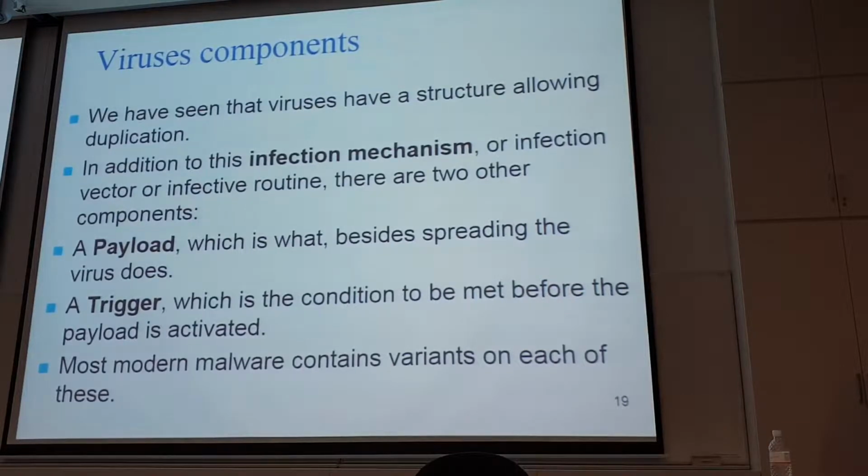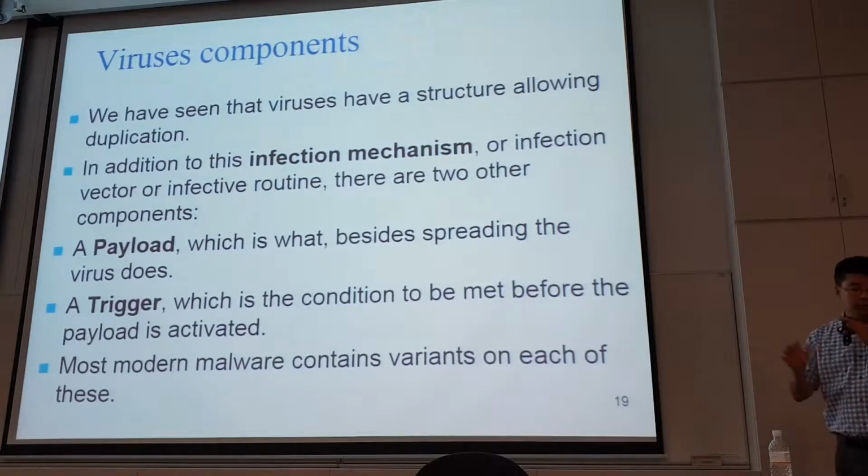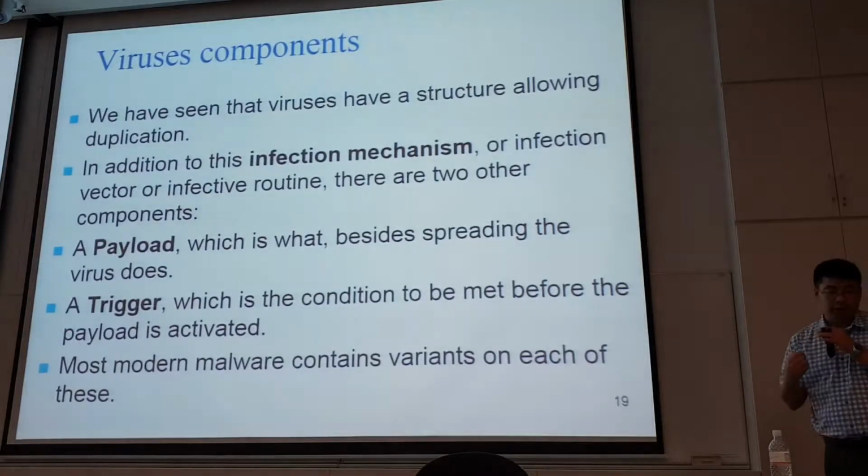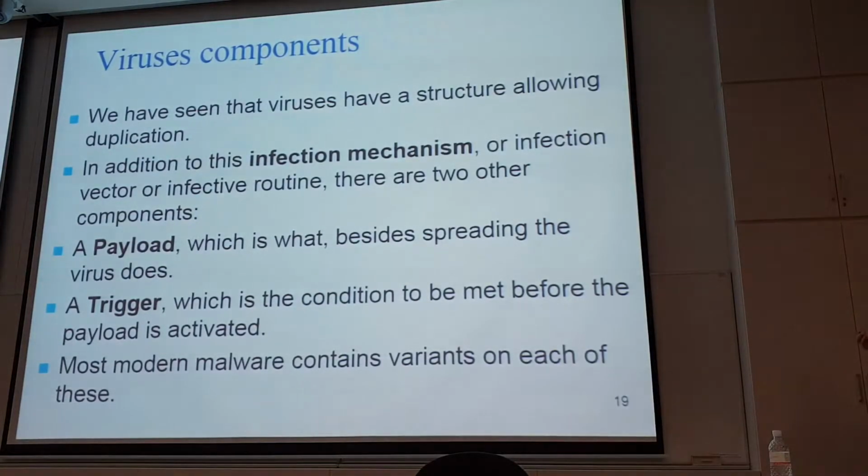And the infection mechanism is basically to spread the virus. However, there can be some other content inside. In particular, we have a payload and a trigger. The payload is basically the real malicious actions that will be performed by the virus. And the trigger is a condition. So you can set a trigger to specify under what condition the payload will be executed. So infection is by default. The virus will always infect different files, different objects.